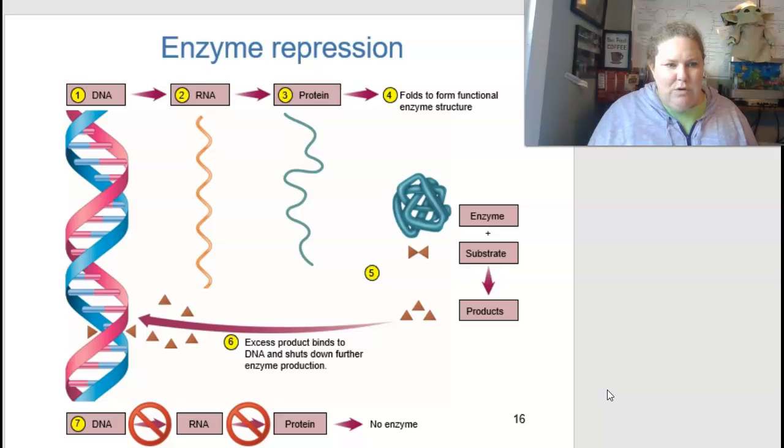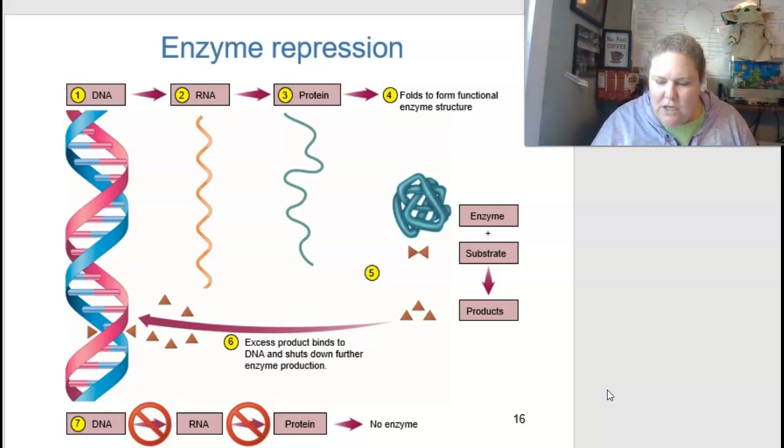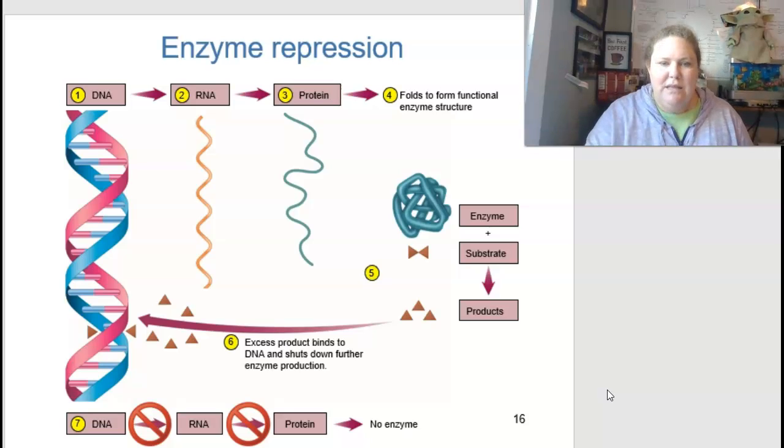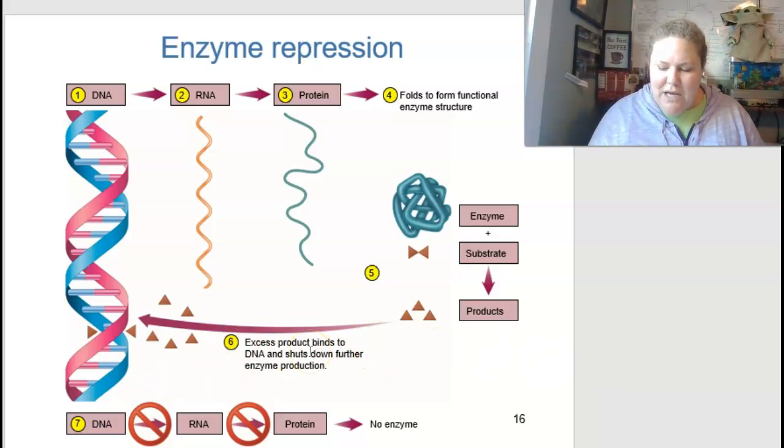So what about enzyme repression? Well, this is figure 8.11, and this is one type of genetic control of enzyme synthesis, and this is called enzyme repression. So in steps 1 through 5, you can see that the genetic controls are active, and then the enzyme is synthesized continuously until enough product has been made. But then down here in 6 and 7, you can see that the excess product reacts with a site on the DNA that regulates the enzyme's synthesis or the making of that enzyme, and this thereby inhibits further enzyme production.